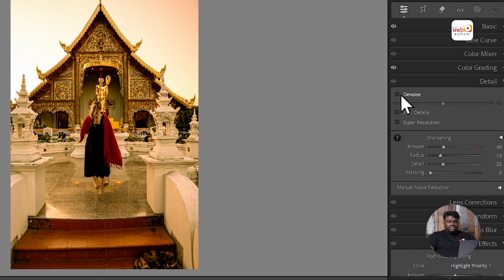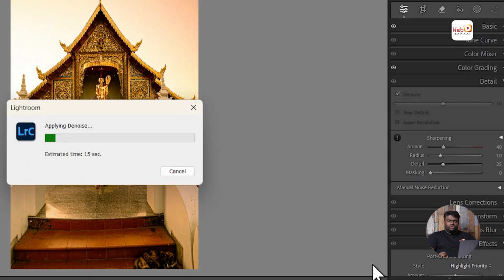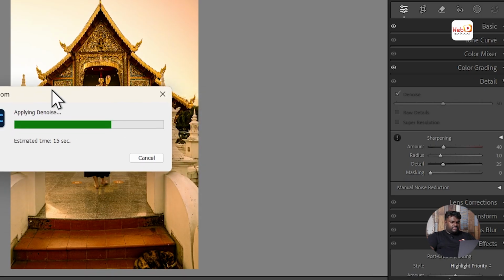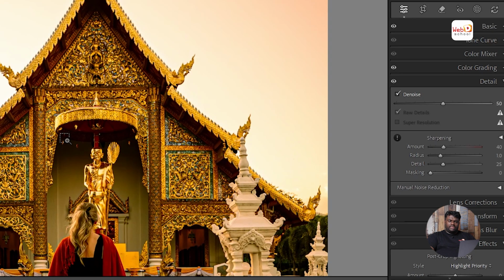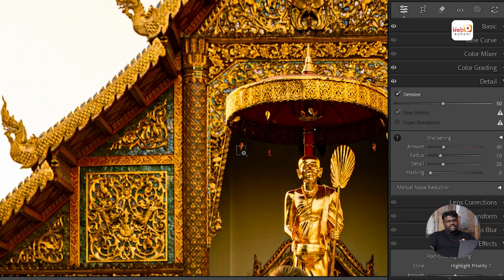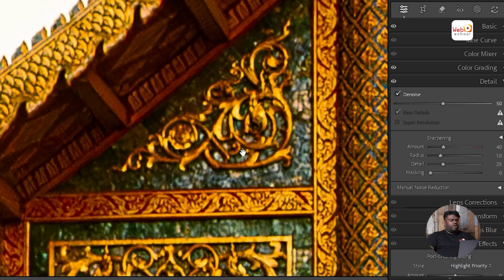So let's click on this denoising option. You see that it's applying the denoising concept. It will take away a little bit of the grains present in the image right now. You can see a small loading page here, so let's wait till it ends. Okay, now some of the grains would have been removed. Because this is already a high quality image, I think 20 to 30% of grains were there already and about 10% would have been removed, so that it gives you a high quality image that you can see clearly here.